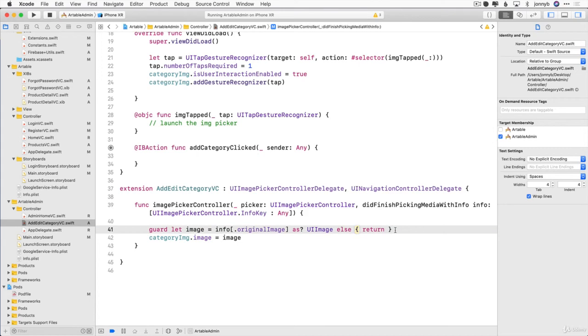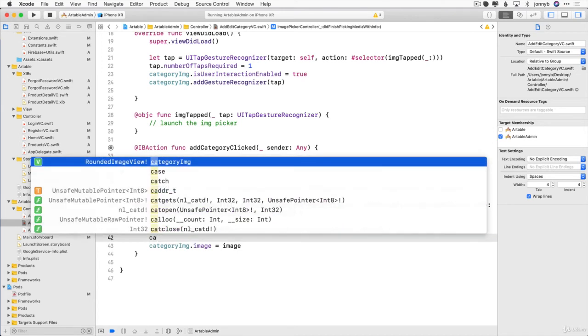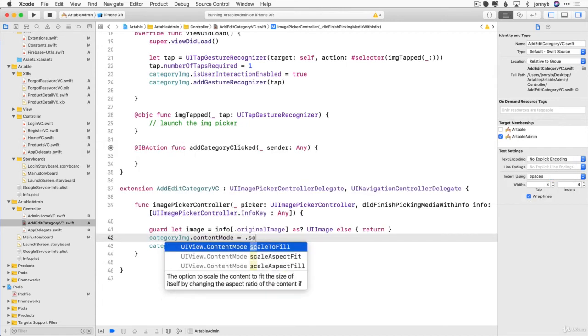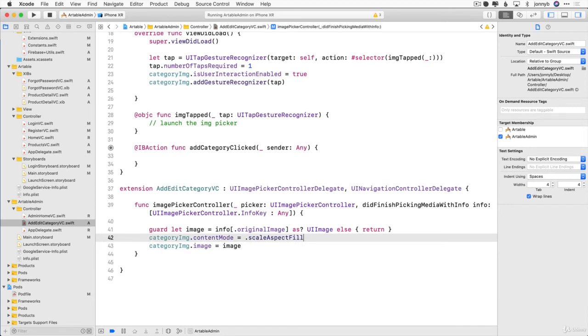Now one thing is we'll also need to set the content mode. So I'm going to say categoryImage.contentMode is equal to .scaleAspectFill. Because in the storyboard we set it to center so that the camera image would look good. But now that we have this new image, we want to change the content mode back to aspect fill.